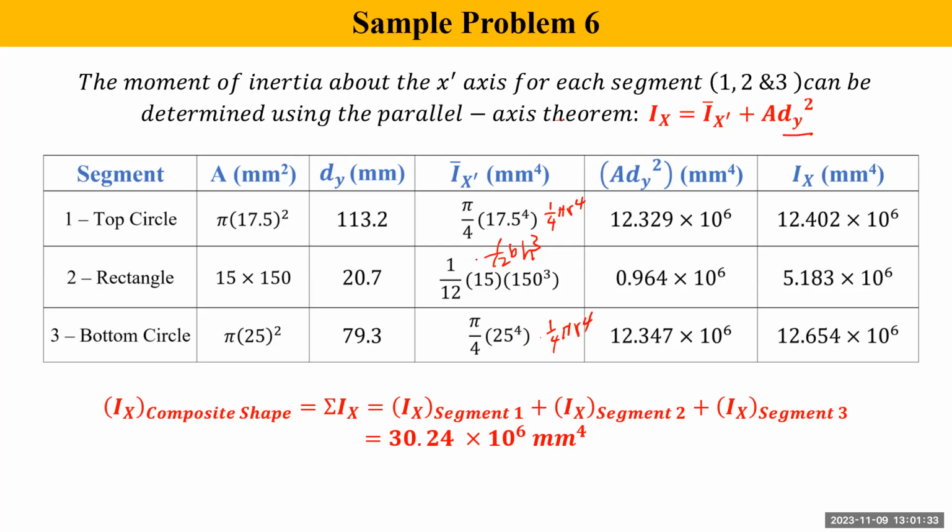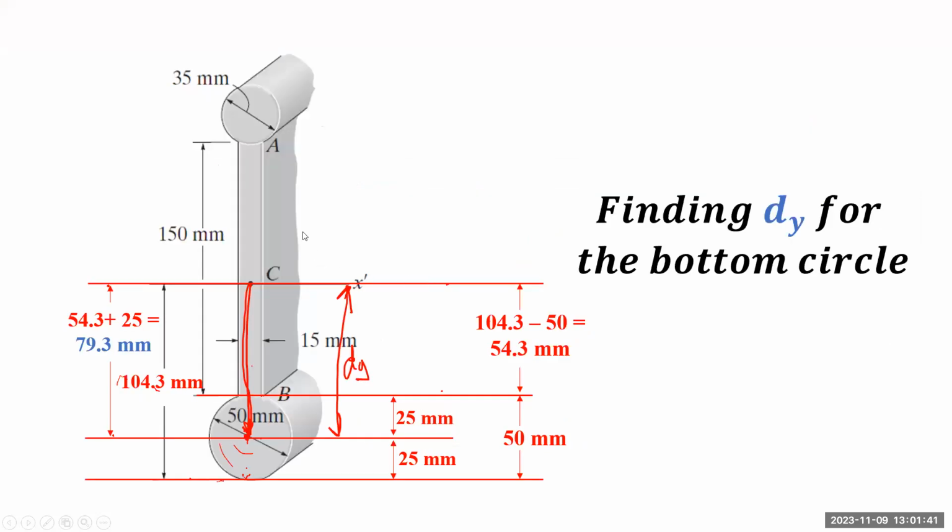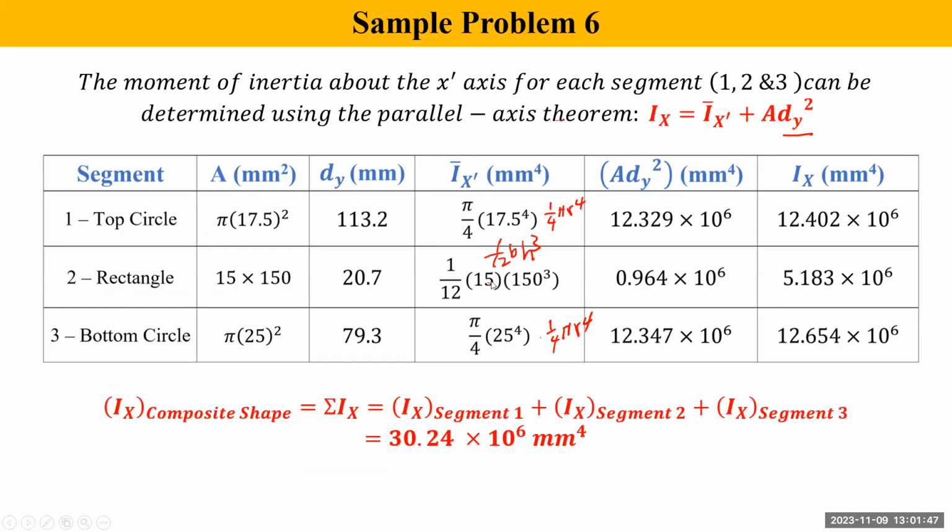So for this one, the breadth, let's look back at the rectangle. You need to identify the breadth and the height. For the rectangle, your breadth is 15 and your height is 150. All right. So there you have it. And this one is a given. Radius is 25. So you simply have those values to work out, right? It's not in the table, but you work it out, and then you work out these individual sections.